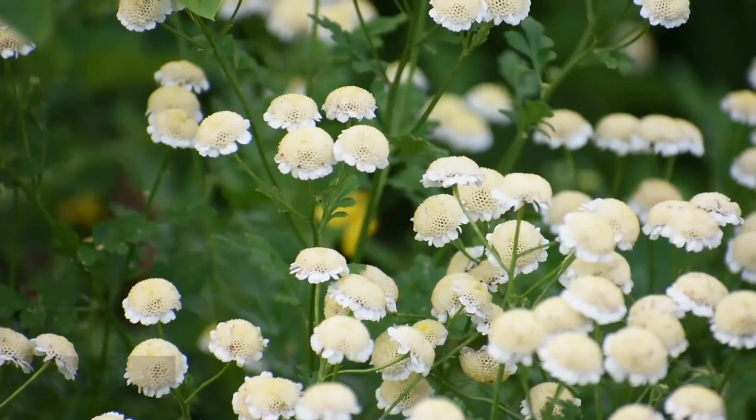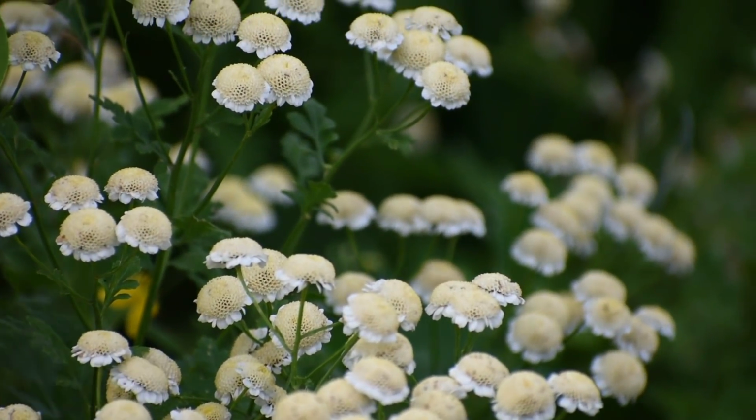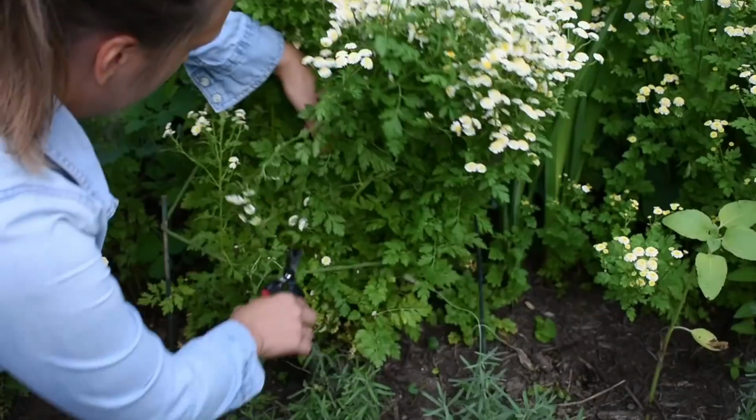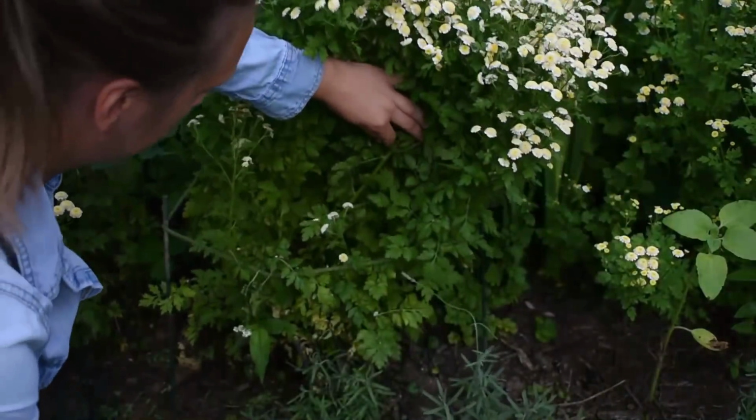We're also going to plant another tray of Feverfew today because I can never have enough Feverfew. I often get asked what my favorite filler flowers are, and it's such a hard question to answer because there are so many great ones, but I feel like Feverfew is a filler that I don't see enough of. I have a lot of Feverfew here in my garden, but I still don't have enough. I can cut every single stem I have. I probably have 48 plants right now, and it's just never enough.